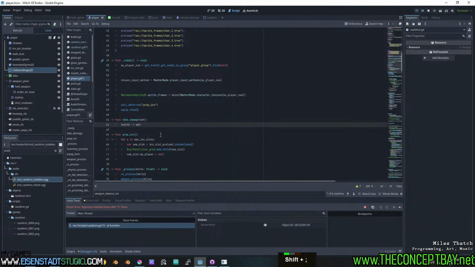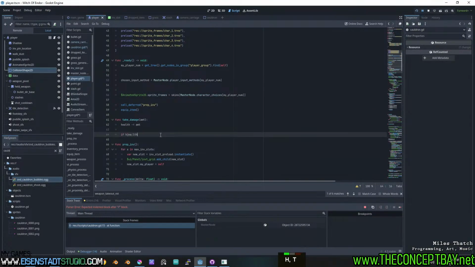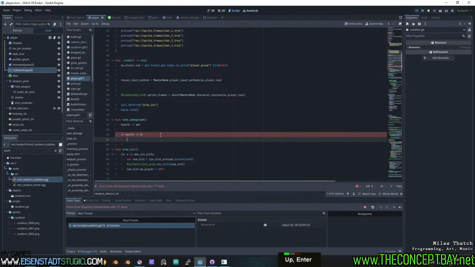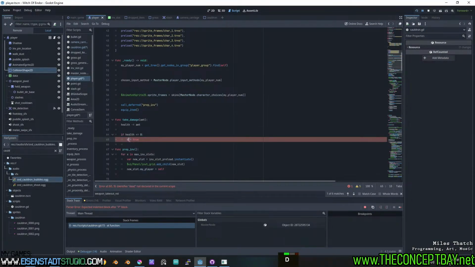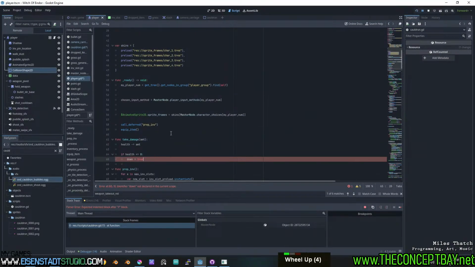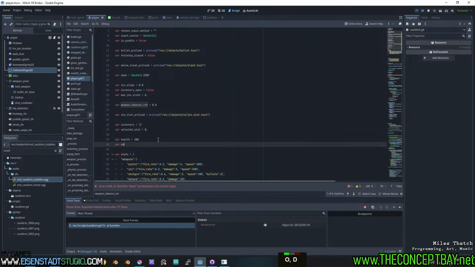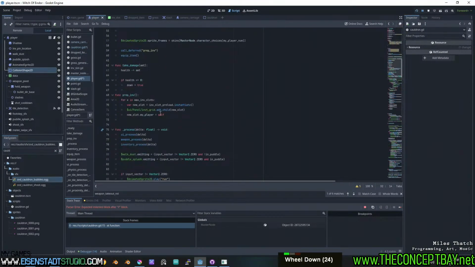Health minus equals amount. If health less or equals to 0, then dead, I guess. Or I guess we'll be down, so we can still be revived.